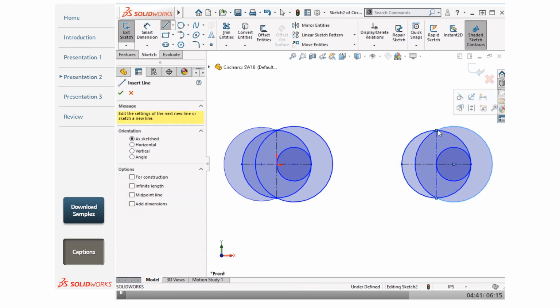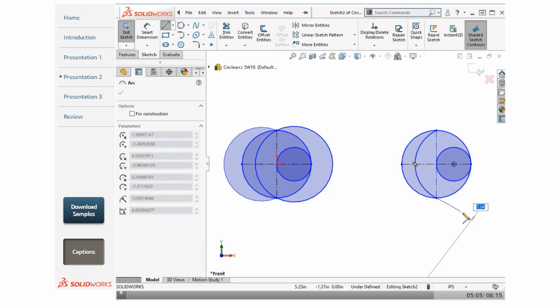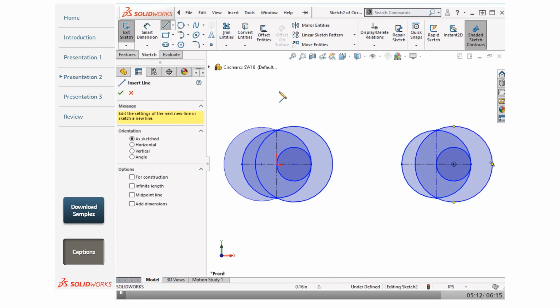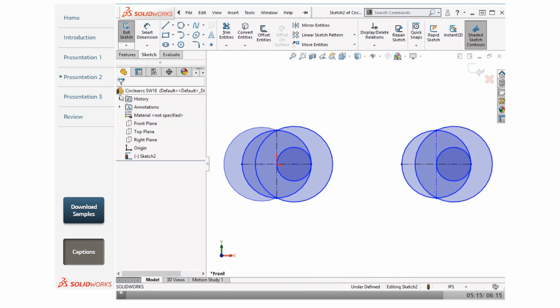I'll press the Escape key to demonstrate one more shortcut to access the tangent arc. I'll delete this tangent arc once more, activate the Line tool once again, and repeat the same process to begin sketching a line. Once I have begun sketching the line, instead of using auto-transitioning, I can press the A key on the keyboard, which will automatically switch over to the Tangent Arc tool. From here, I can move the end of the arc to the top of the construction line and place it to complete the arc. I'll click the green check to complete the arc.